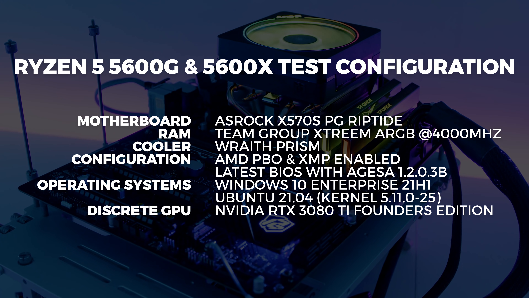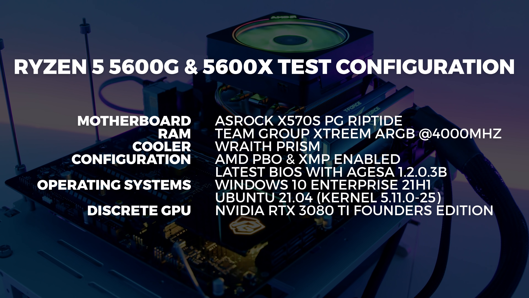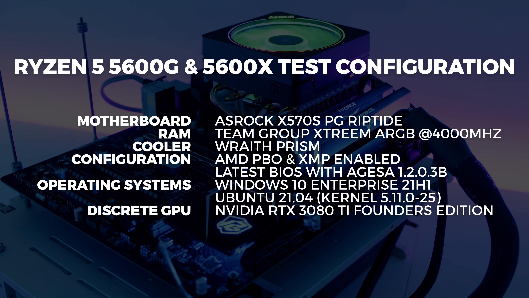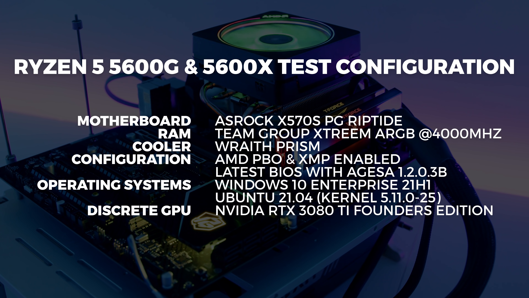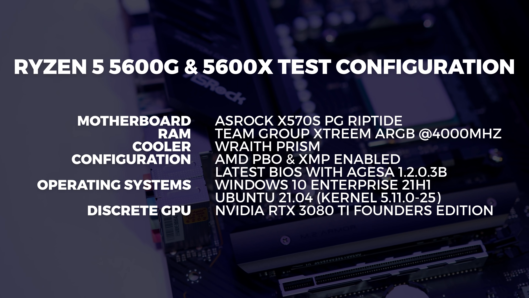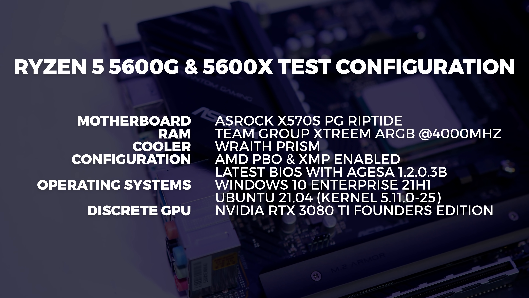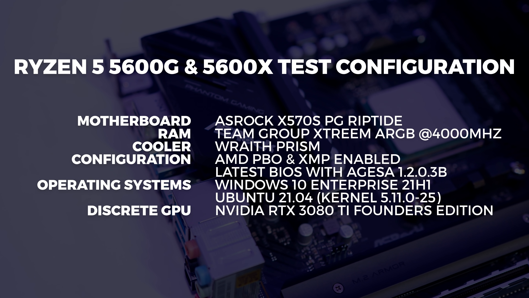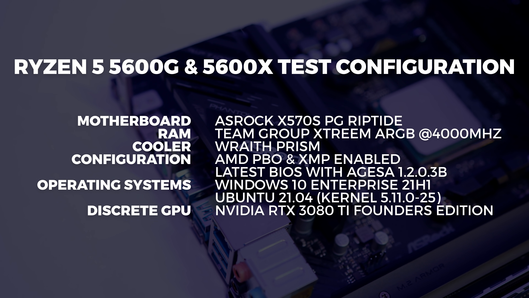We built a single test bench setup with the ASRock X570S Riptide, as it's one of the only boards with a BIOS version that has a new enough AGESA version at the time of testing these CPUs and APU. We tested in both Windows and Linux, and used this board and RAM combo to test the 5600G and 5600X. For cooling I went with a Wraith Prism, basically because they're the fastest CPU cooler to switch out when removing CPUs, and so there's no deviation in thermal performance. We also assigned 4 gigs of VRAM to both the Intel and AMD CPUs for testing.